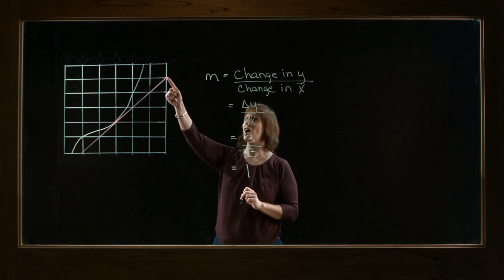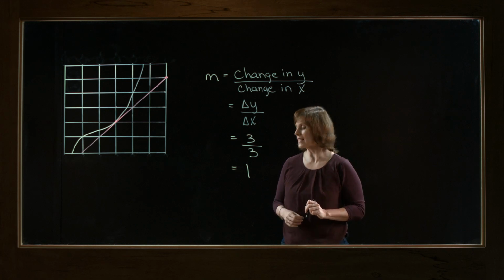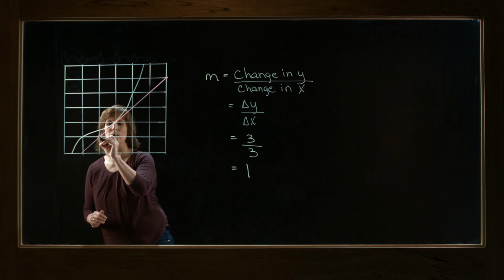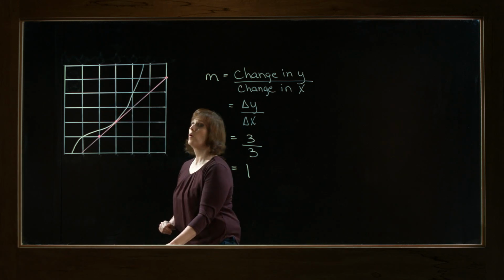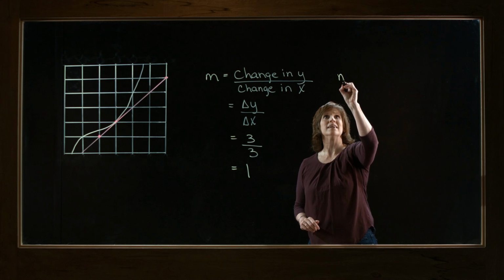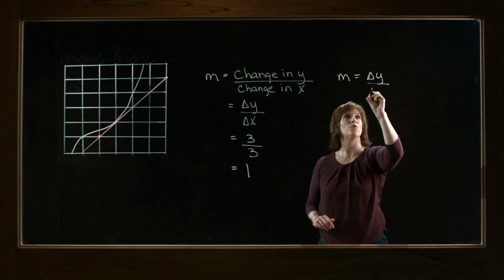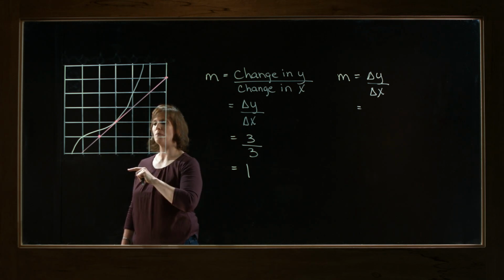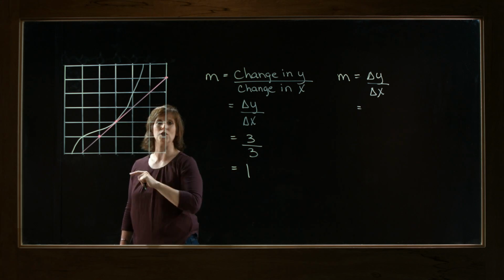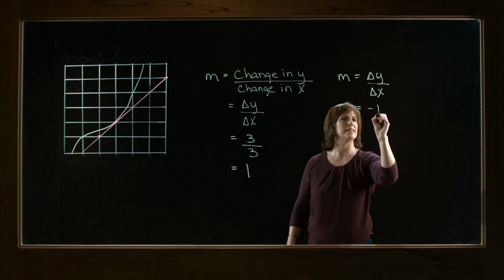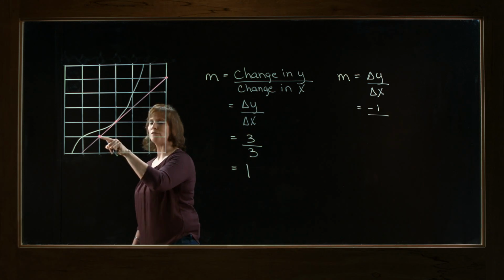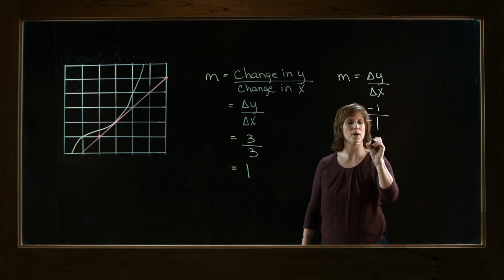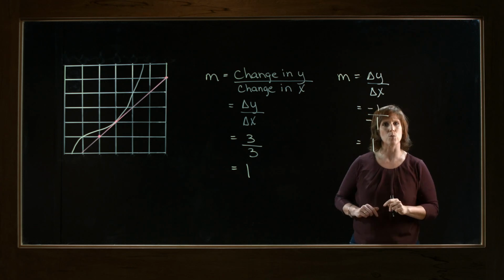Now, what if I had not selected that point? You really could select any other point on the line. For instance, what if I had selected this point? Okay. Well, the slope is still the change in y over the change in x. This time, to move from my given point to my arbitrary point, I move down 1 unit, which means delta y is -1, and then I move to the left 1 unit. So delta x is -1, and look at the ratio. It is still 1. It didn't matter which point I chose.